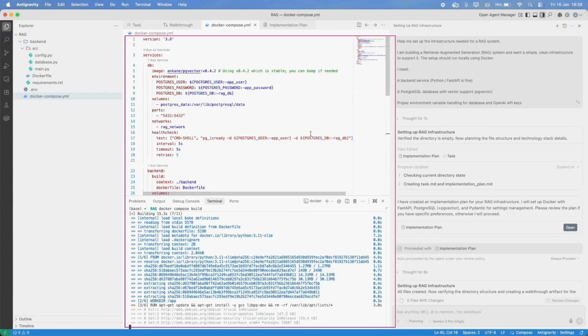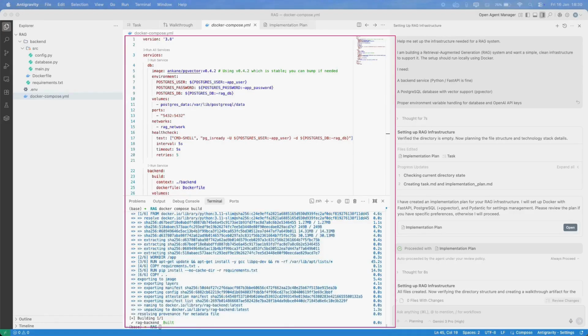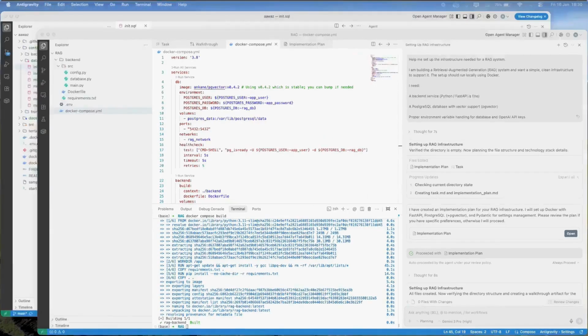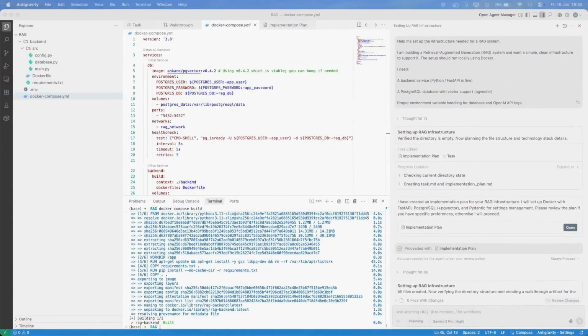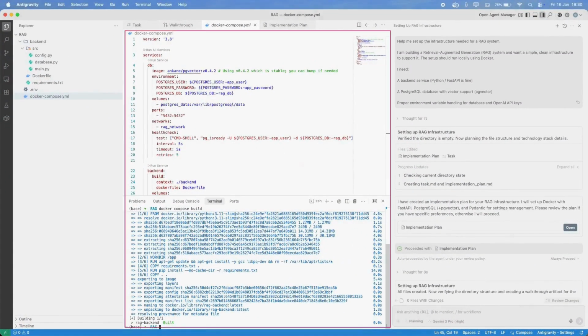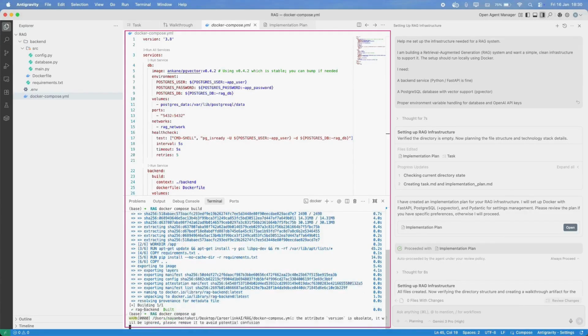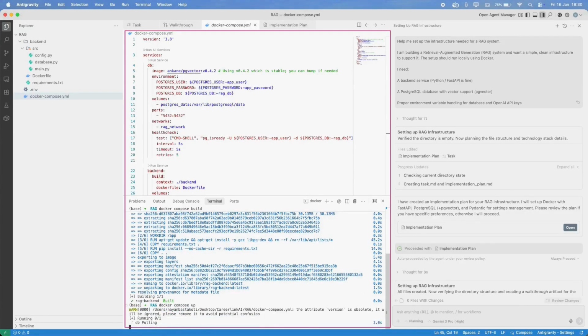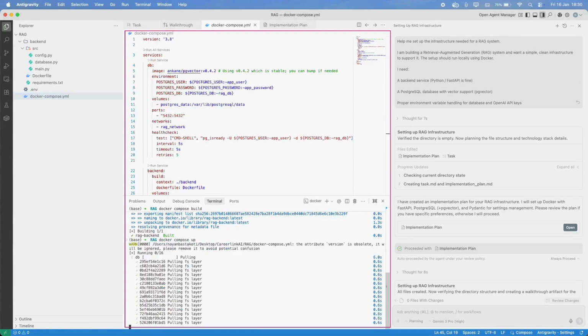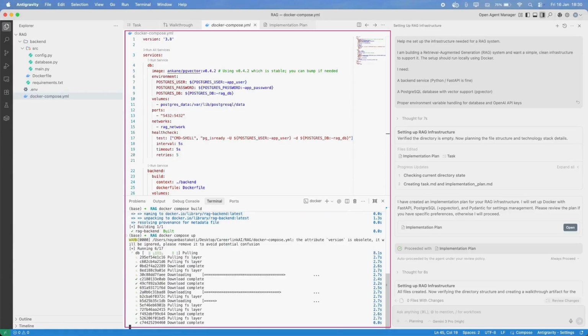As you can see on the screen, it's downloading. It's pulling the Python 3.11 Slim image and installing our system dependencies, stuff like libpq-dev for Postgres and GCC for compiling some of our Python packages. You can see that on the terminal as well.